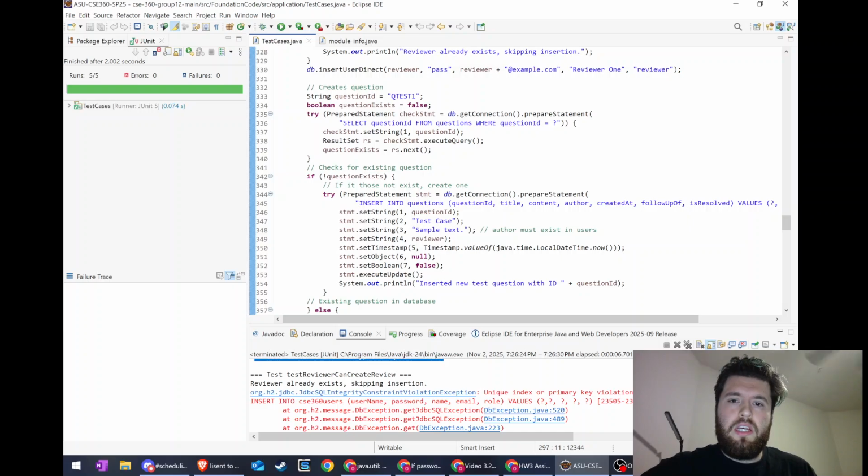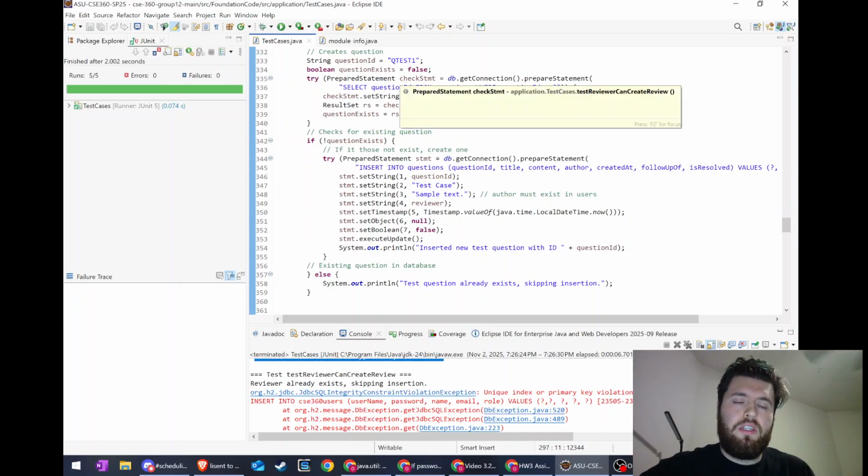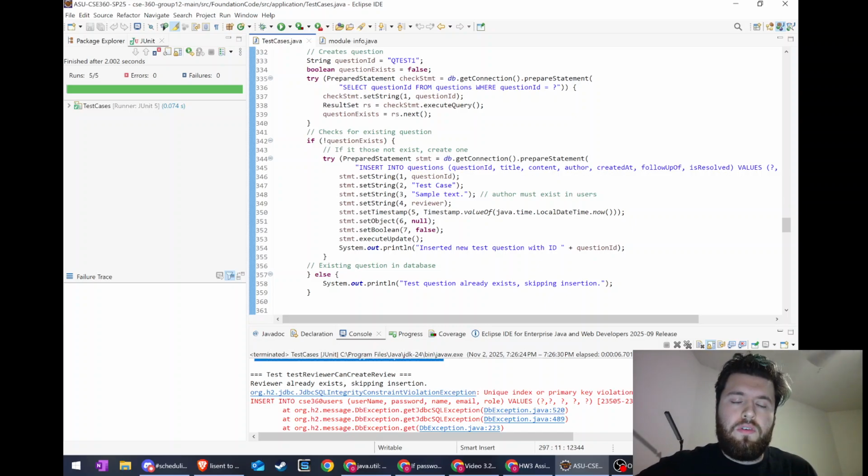So once the question has been created, it's also checking to see if the question exists or not. We ran into a problem where when the question did already exist, it would flag and not crash, but it would fail the test essentially right away because it couldn't properly input the question, which had the sample text that was going to be analyzed at the very end for our test parameters here. So I had to make sure whether it existed or not.